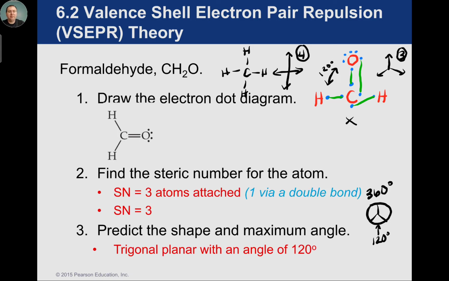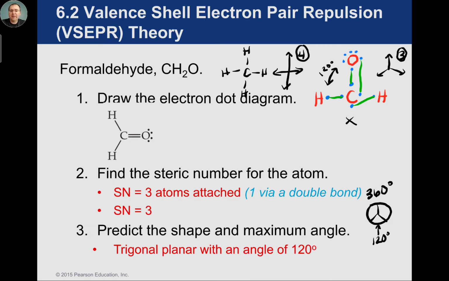So as we look at these examples, just remember that we have three choices. A steric number of 4 is when we have 4 groups, whether they're bonds or lone pairs doesn't matter. We'll see some examples of those coming up. But when you have a double bond, you can almost guarantee that you're going to lose a direction because 2 of those bonds are going to the same atom.